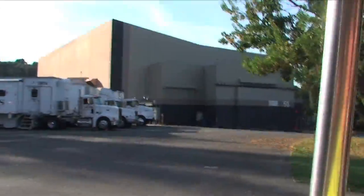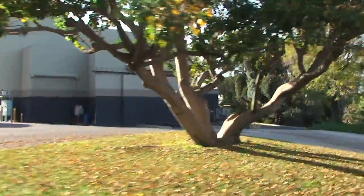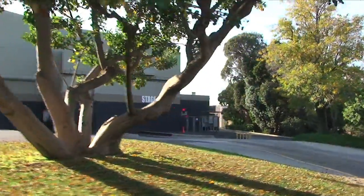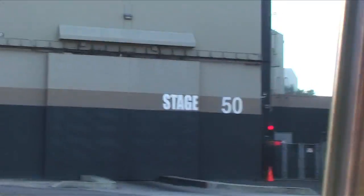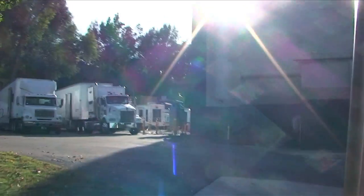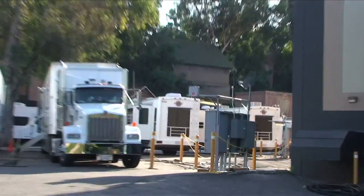Coming up around the corner from us here, going to be soundstage number 50. Now 50 is a hot set. That means that it's fully dressed, it's ready to film the minute that director yells action. Now you're in luck. They're not going to be yelling action again until Thursday, according to the last production summary I read. So they are not inside of there right now. We're going to take you inside, actually show you around what it would look like.